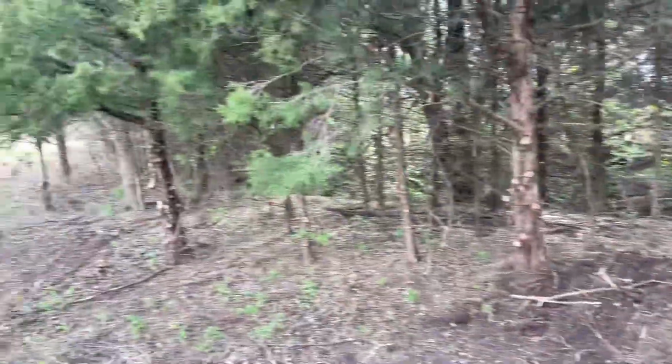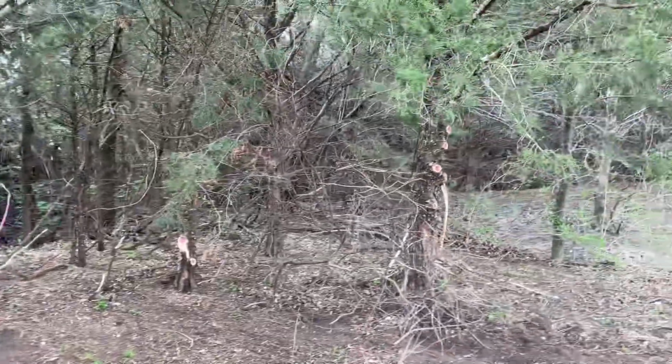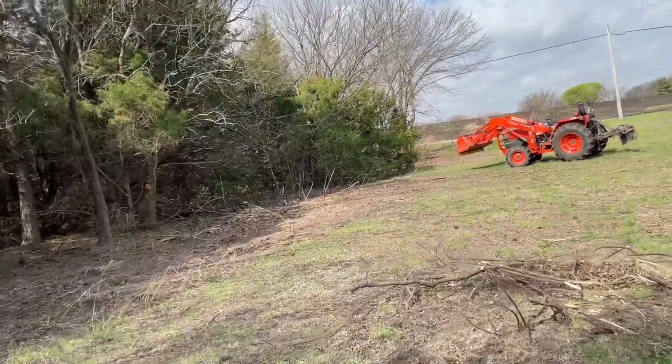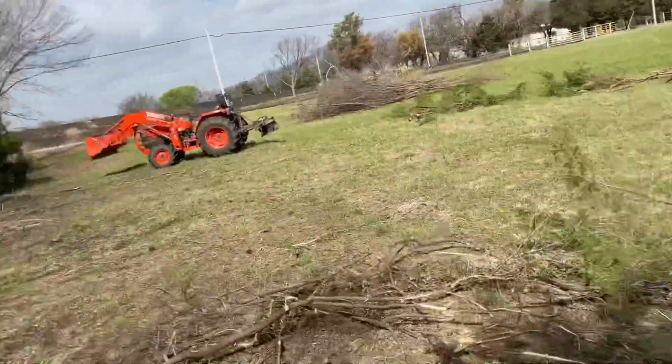Got it almost all done. You know, rest of it's just gonna be fine cleanup, but I wanted to get these evergreens trimmed down. Yeah, that's looking nice. The creek's right down there. I got two more to do right over here. I don't think I'll be done after I move all this stuff out of the way and clean it up.